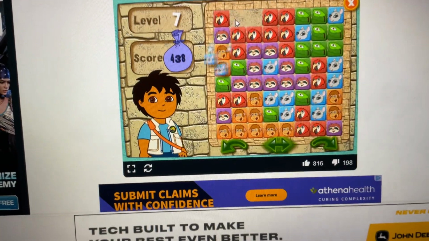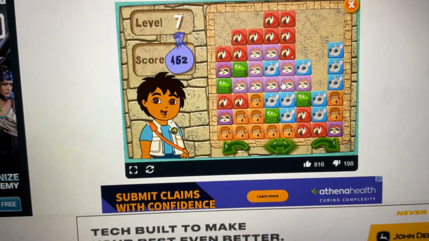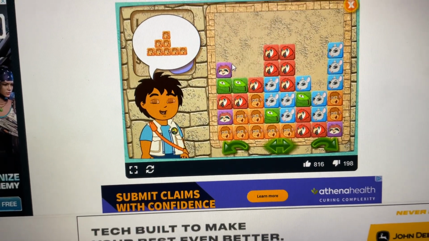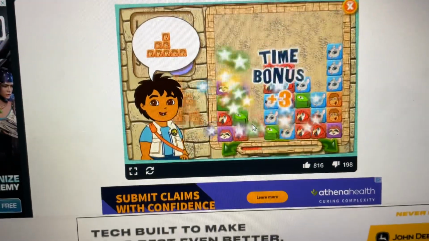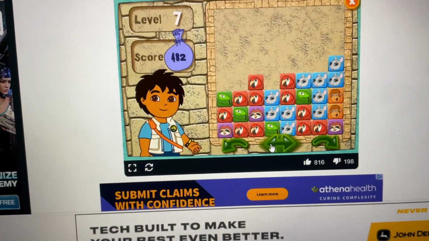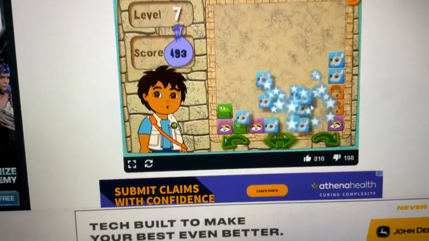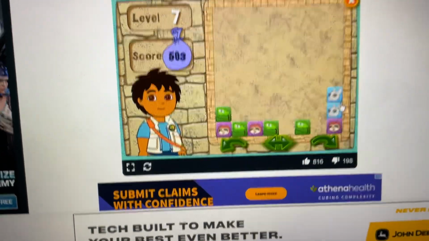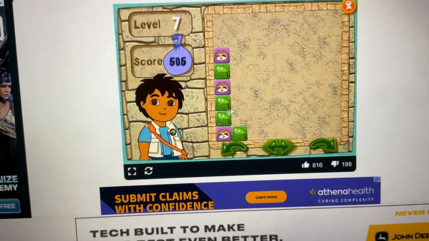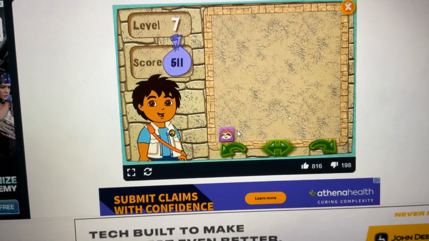Chinchilla, monkey, snake, parrot, sloth, parrot. Look in the puzzle and find the blocks that look just like this. Monkey. All right, we found it. Get rid of the parrot. Chinchilla. Good finding. Monkey, chinchilla, snake. Sloth, snake. You finished the puzzle.